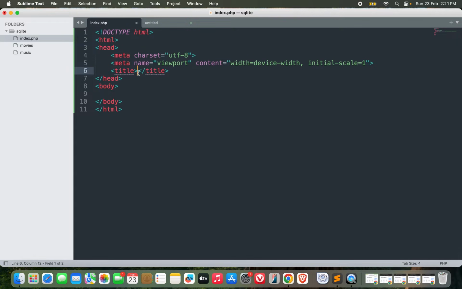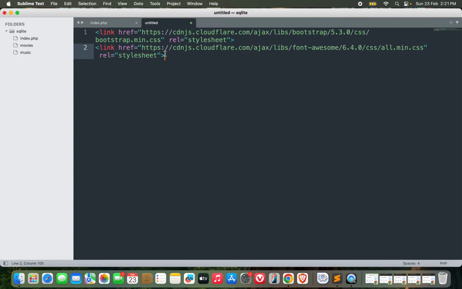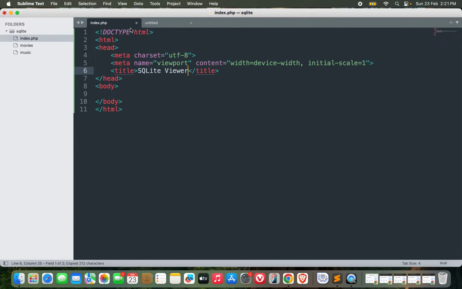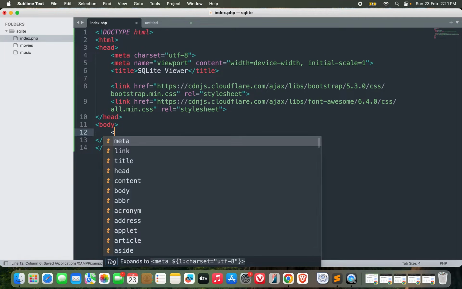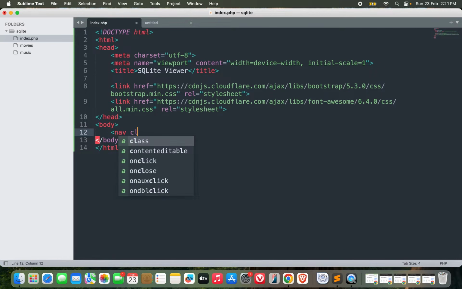Let me create some HTML. Let's call it SQLite viewer. And then I will use a couple of CSS links here. The first one is for Bootstrap, while the second one is for Font Awesome icons. Let me create the HTML structure very fast here.